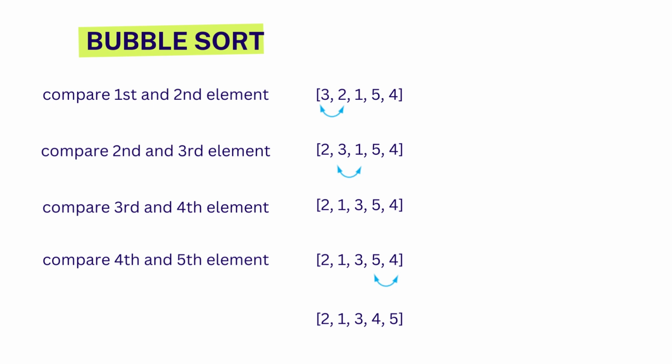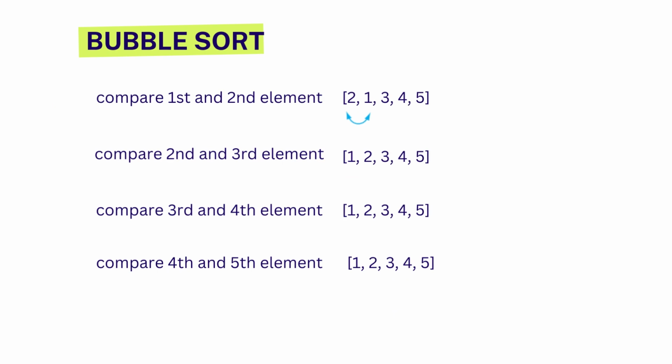Then in the next iteration, we do it again. We compare the first and second elements. Here they are in the wrong order, so we will swap them. Then we move on to the second and third elements, then third and fourth, fourth and fifth, likewise. You can see that we don't need to swap anymore. By right we should stop, but bubble sort doesn't stop. It moves on to the next iteration and does the comparison again. Of course, in all these iterations you don't need to swap anymore because the list is already sorted.